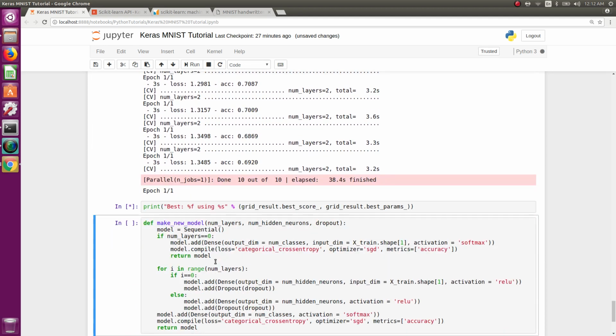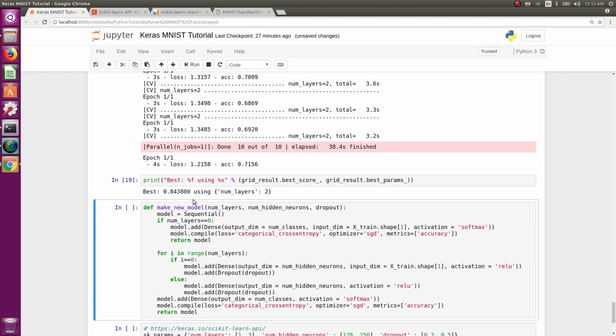Once the training is done, this will give an output. The best model accuracy was 0.84, which is quite close to the initial model that we had, and this was with two layers.